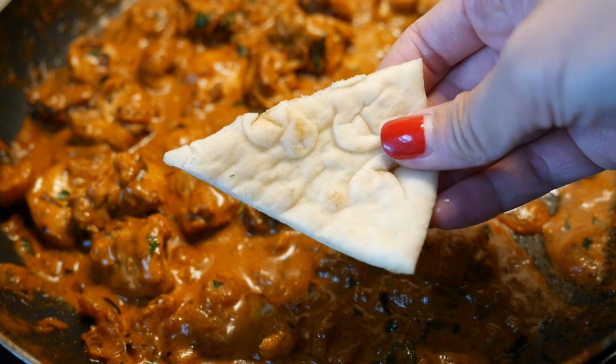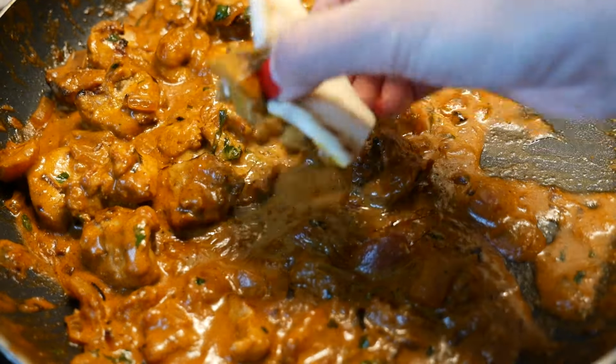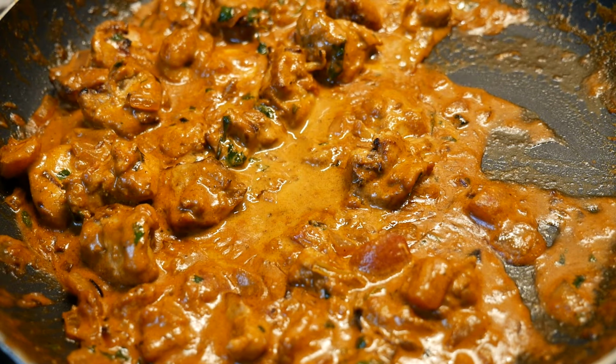I'm still very happy with how it turned out, and it wasn't as intimidating as I thought it would be. I also tried it with a naan, and that helped cut down the lemon quite a bit, which was nice. I honestly can't wait to explore more dishes, and I would also like to make naan from scratch sometime.